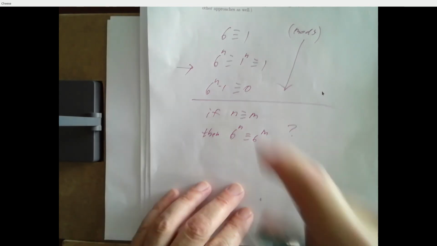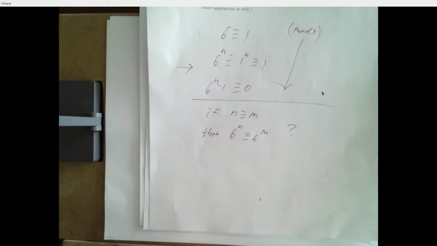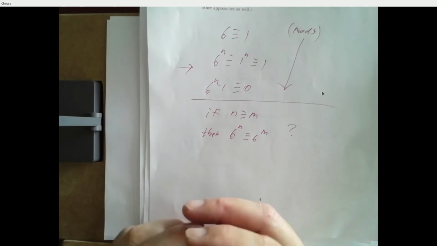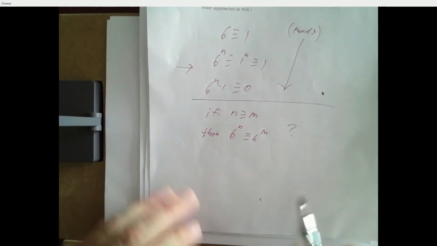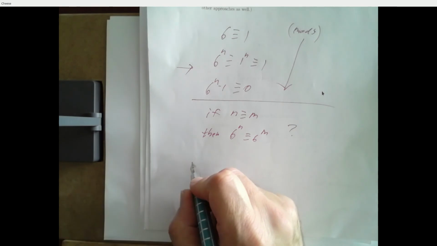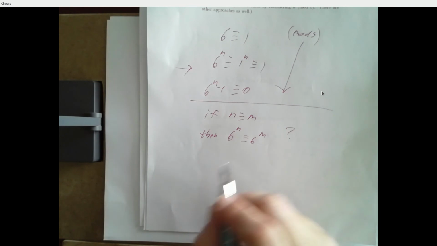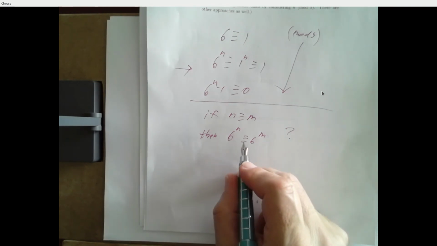But anybody do something other than this or this? Table, like what we did. So what was your thing that you put in the table, values of n? Like n equals 0, 1, 2, 3, 4, 5. Okay. Related 6 to the n minus 1. Right. But I think that's assuming this.